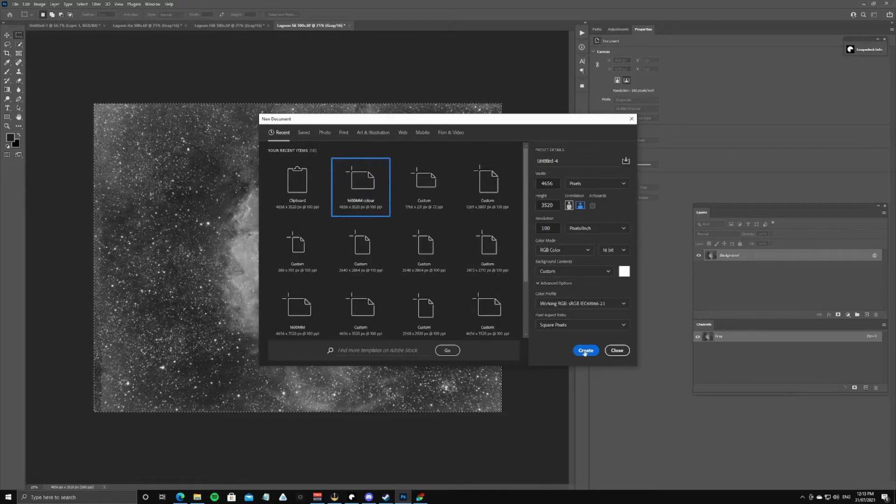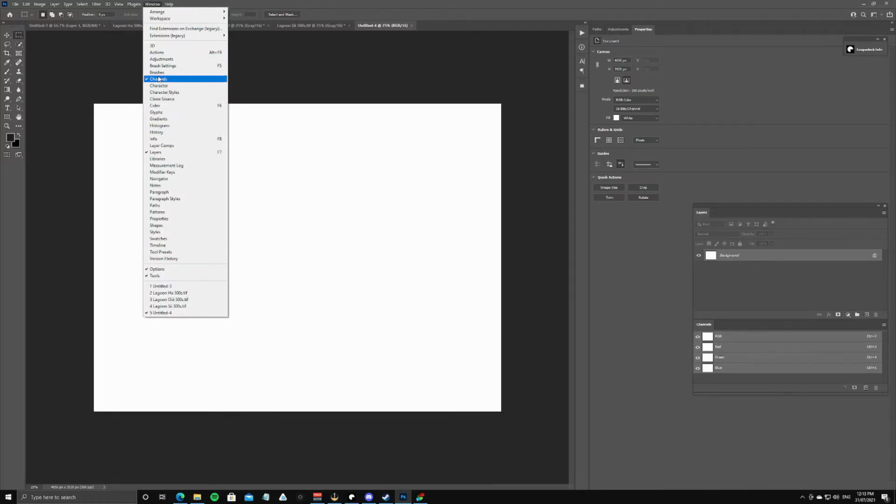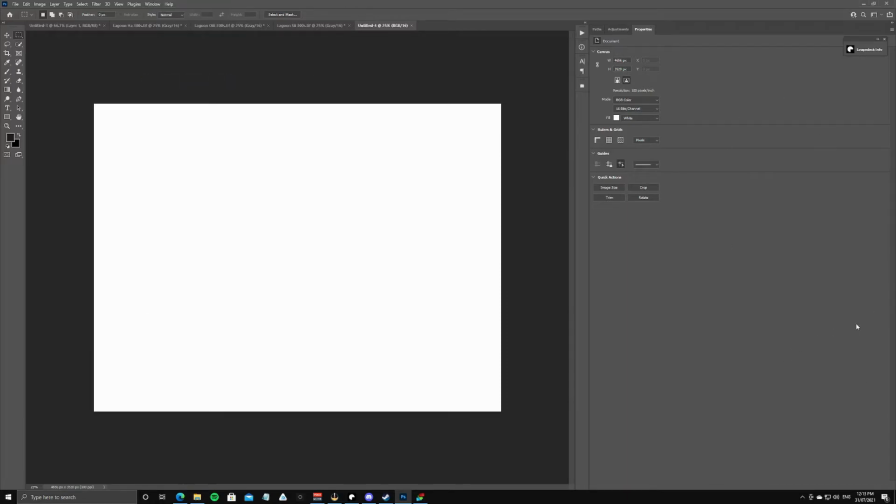So I can just come along, click that, and it creates a picture exactly the same size with our channels in there. And if the channels aren't showing up, you come up to Window, tick Channels. So there, it's not showing the channels. Window, Channels, bam, you've got your red, green, blue.